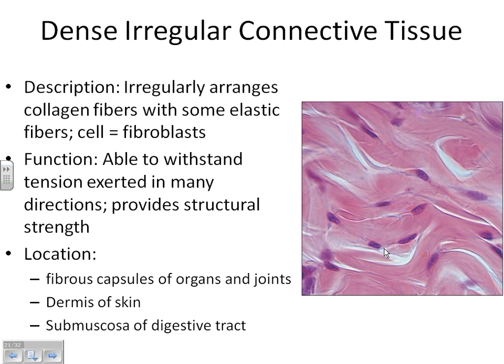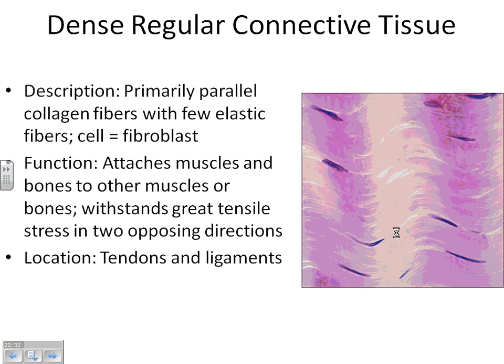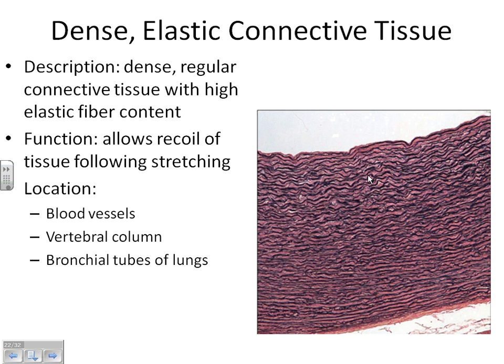Okay? Next tissue, dense, elastic connective tissue. Why is it dense? Because everything's touching. All the fibers are touching. How do you know it's elastic and not dense regular? How does it look different? It's tighter. You can see the fibers. And what do the fibers look like? So here the fibers were thick and pink, right? What do the fibers look like now? Thin, dark, and wiggly. So it's elastic fibers, right?